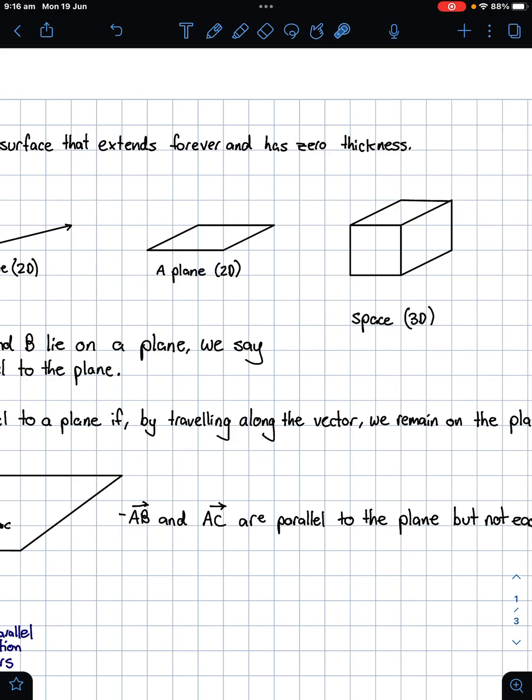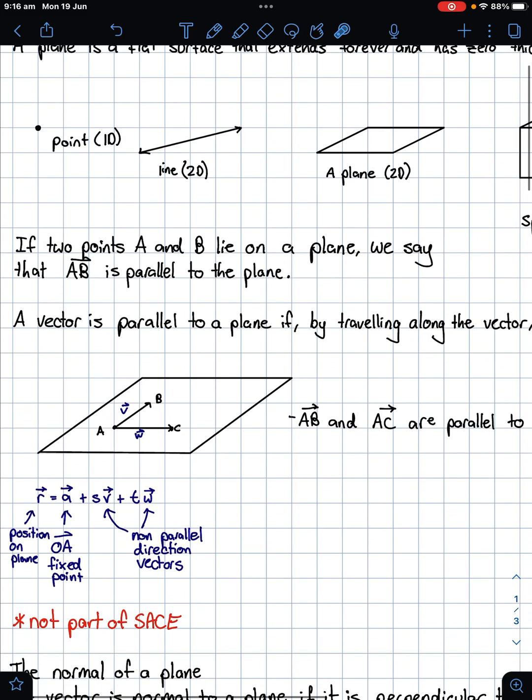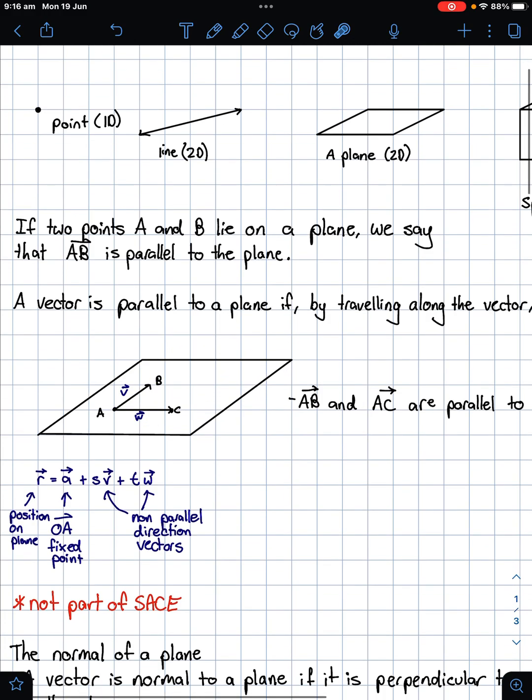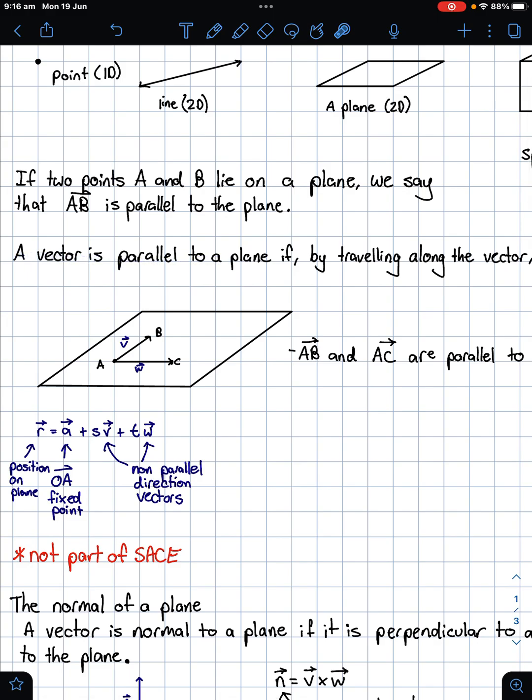Now, the Argand plane and the Cartesian plane are our two main ones. So if we have two points, say A and B, and they lie on a plane, we say that AB is parallel to the plane. Previously when we've defined parallel lines, we've talked about a line being parallel with a line. We are now saying that it's parallel with this plane. With this definition, if A and B here, I've drawn it parallel with this side of the plane. We've also got AC here as parallel with the plane, but AB and AC aren't parallel.